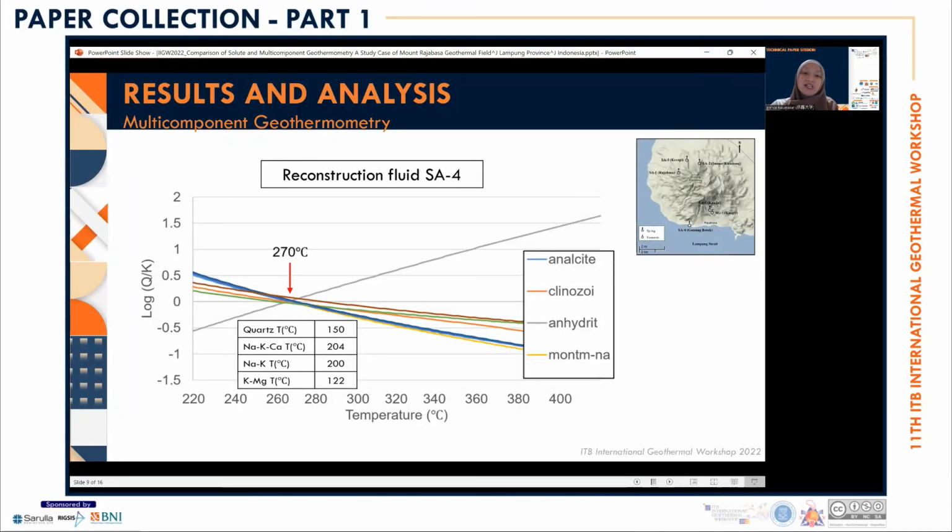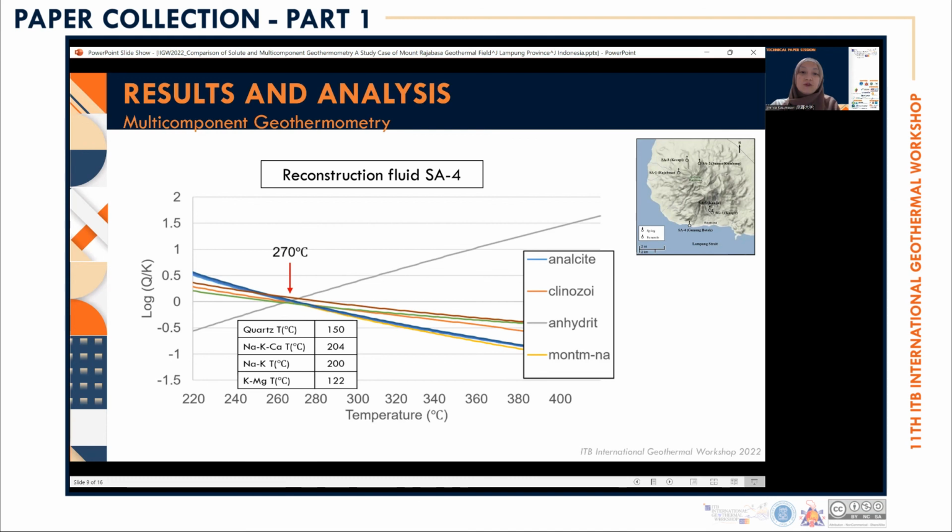As I've mentioned previously, this method uses full chemical analysis of water samples to compute the saturation indices. Here it is represented as log Q over K of reservoir minerals over a range of temperature, for example, 25 to 300 degrees Celsius. The saturation indices are then graphed as a function of temperature in degrees Celsius, of course, and the clustering of log Q over K curves near zero at any specific temperature is inferred to yield the reservoir temperature. Now let's talk about the result.